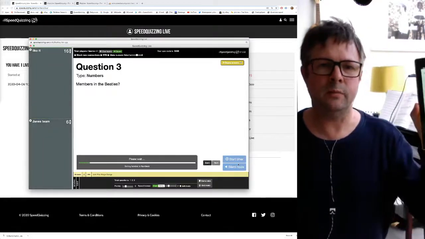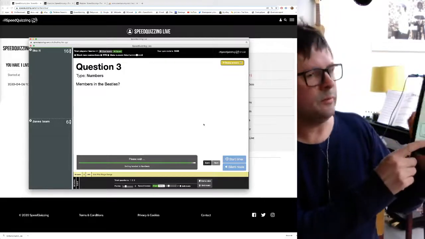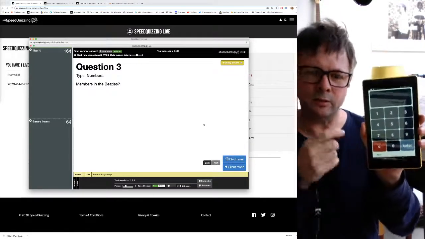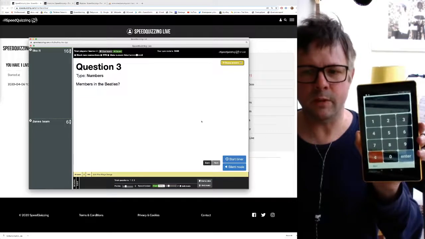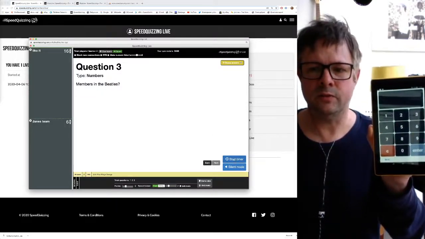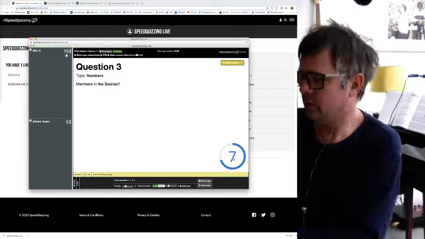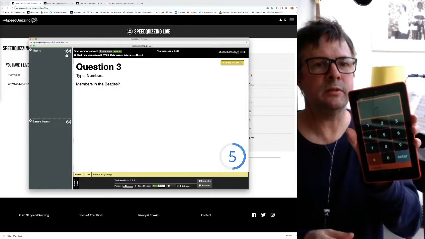One question left in the round we made. How many members are in the Beatles now? You'll notice here that it's a number question. You have to type enter on a numbers question. Always remind the people playing, type in a number, press enter. And the answer is 4. I'm going to start that, and I'm going to put 4, enter. You see this go red when you've got 3 seconds left?